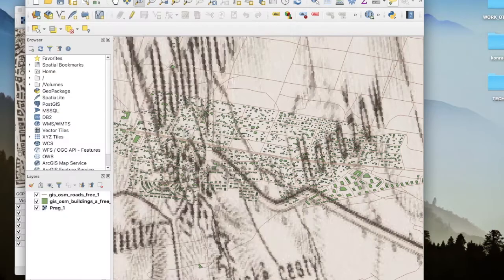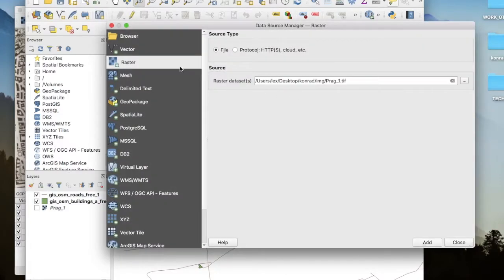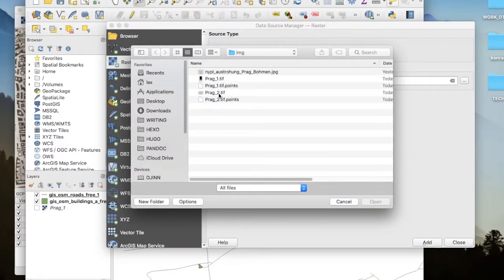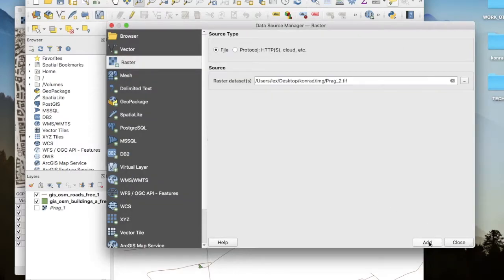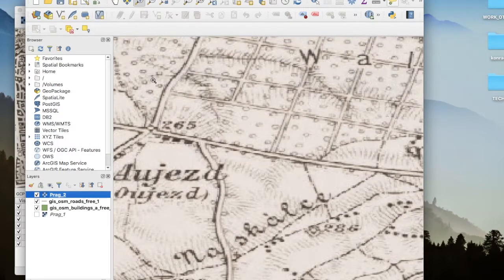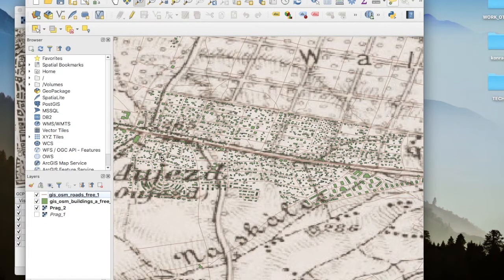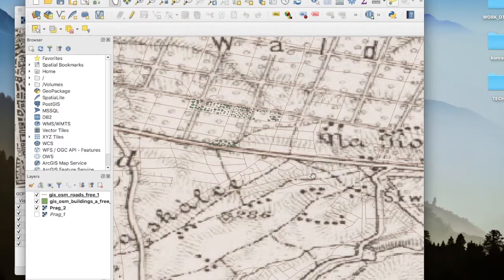And I'm going to go ahead and add the next view. And you will see here, add. You'll see here that in the same area, it's not nearly as badly skewed, because it will only stretch it where you've indicated it should stretch, and it'll leave the rest of the image alone. So if we drag that back underneath, now we're going to see what appears to be a much better alignment.